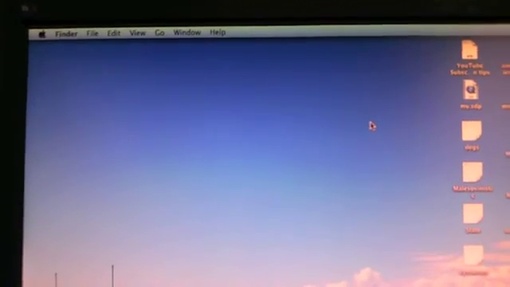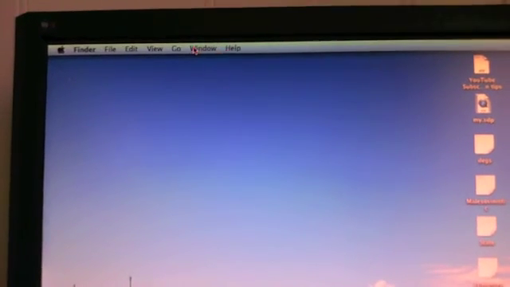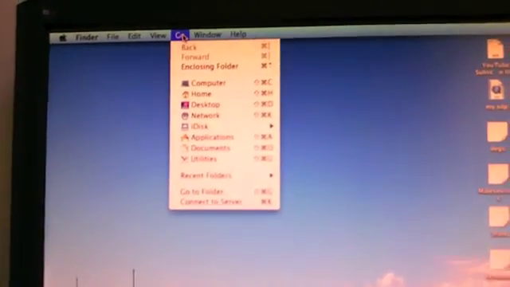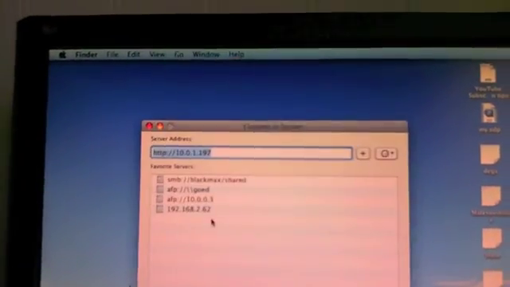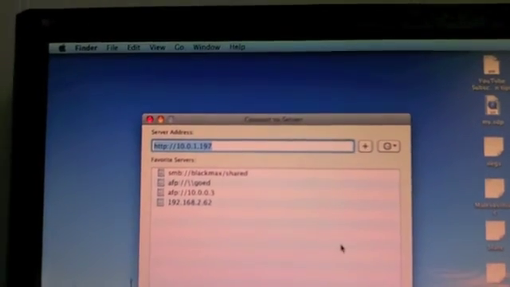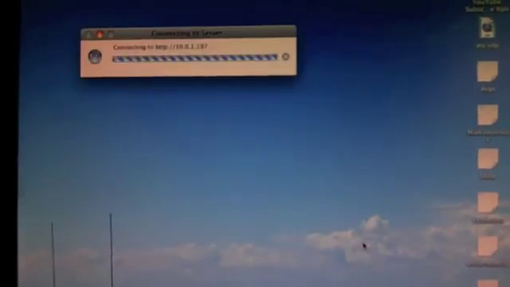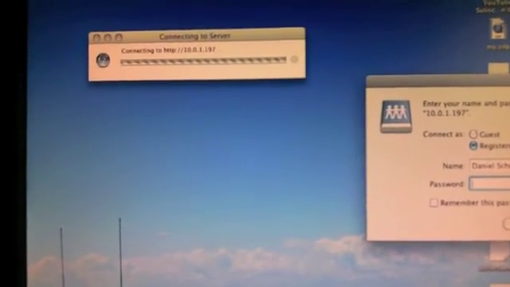All right, I'm going to show you how to connect to your iPad using Air Sharing. Pretty straightforward. Again, if you've connected to another Mac before, it's really easy. Just click the Go menu button and click Connect to Server. I already have the IP address of my iPad in there, so I'm just going to click on Connect. And it gives me a username and password box here.